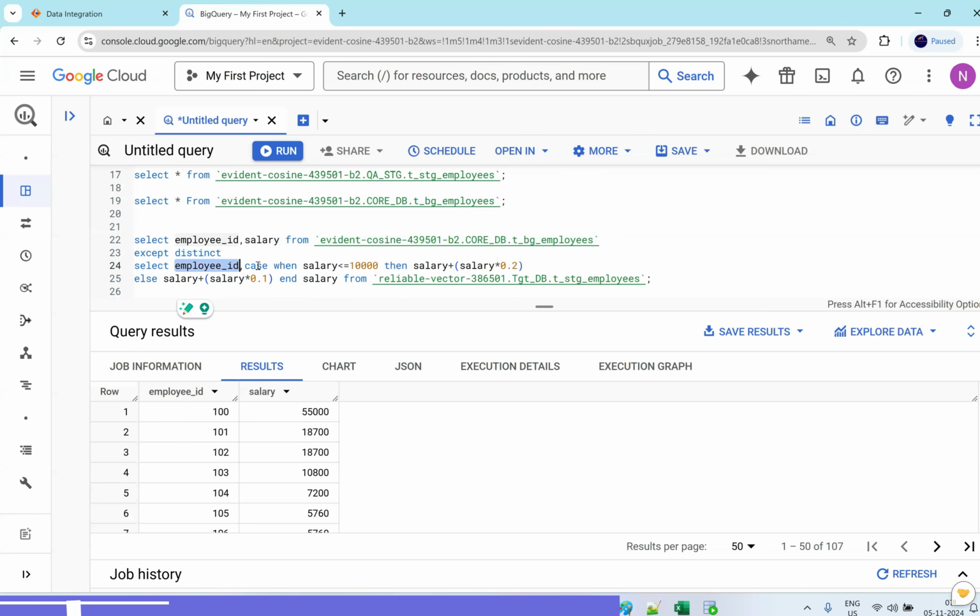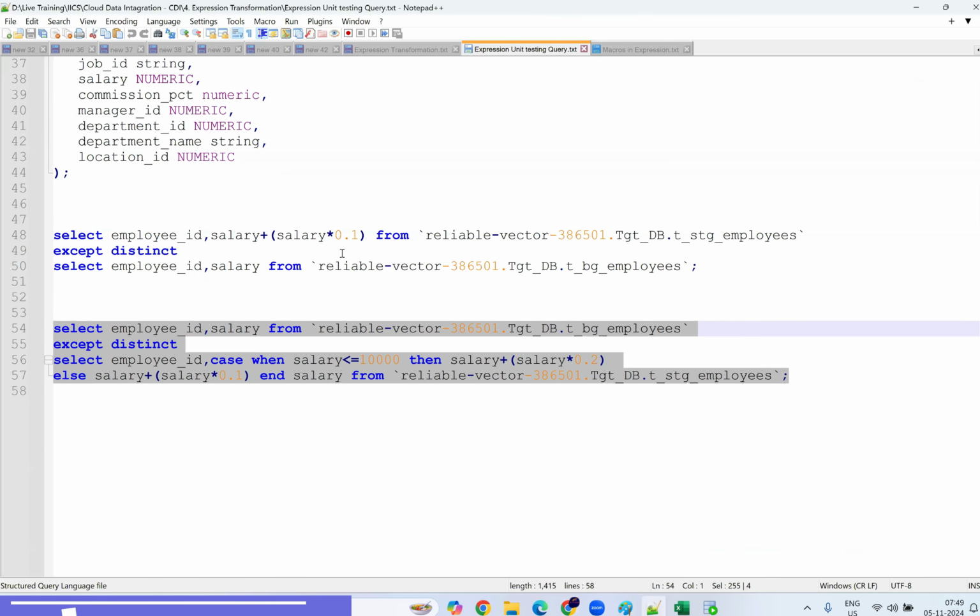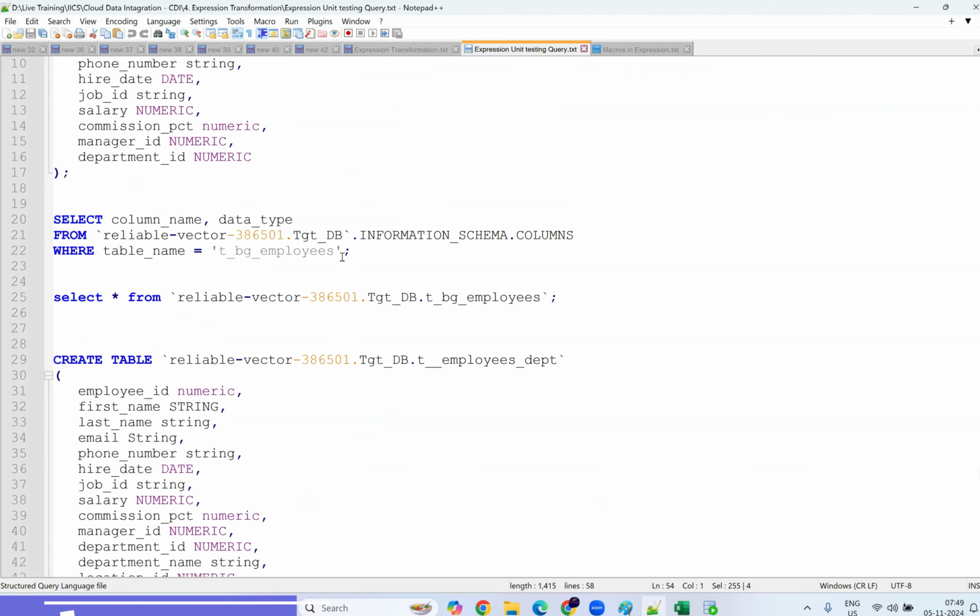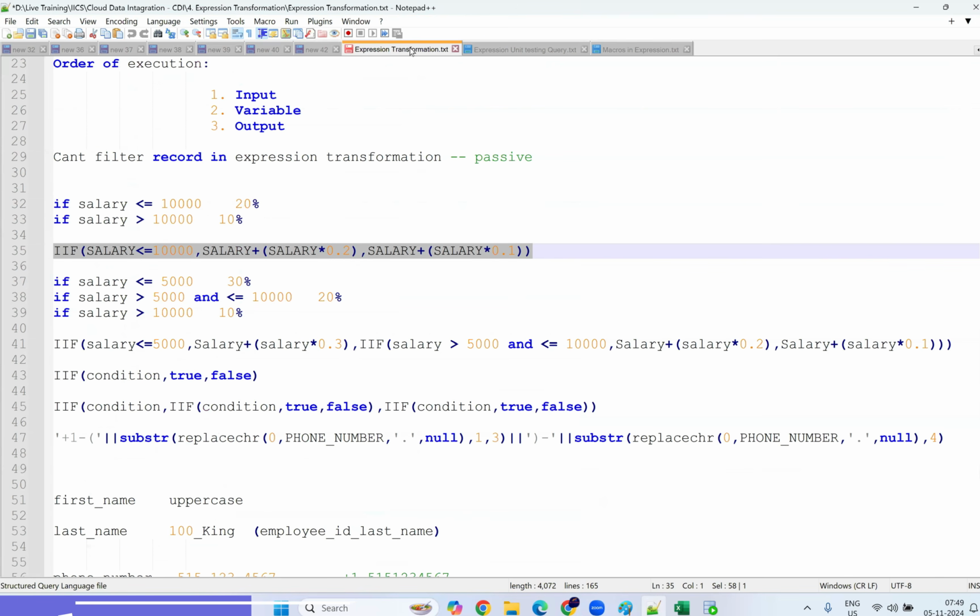Select employee ID. So case when salary is less than or equal to 10,000, then 20%. But here, less than or equal to 10,000, 20%, else 10,000.